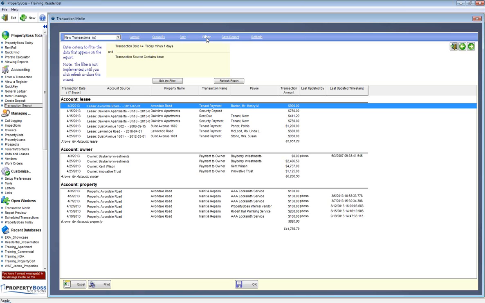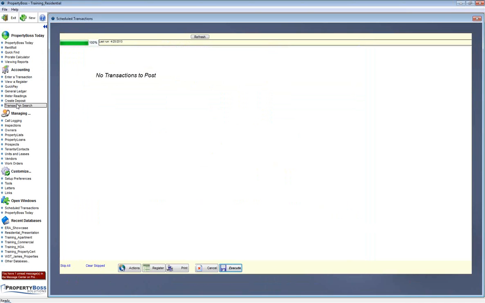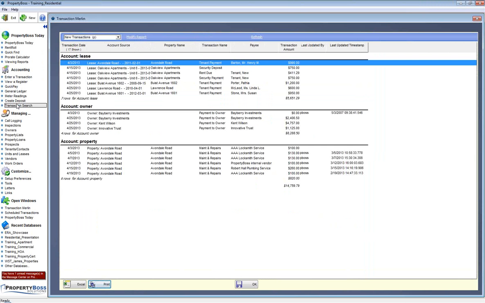So you can design a report that shows transactions from today to the past 30 days. So you might want to design reports in this transaction search area that show you per tenant exactly what transactions were posted, and then any of these reports can be exported to Excel for further manipulation if necessary.